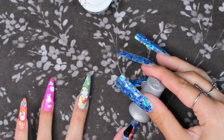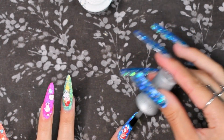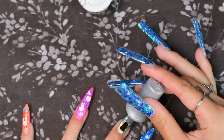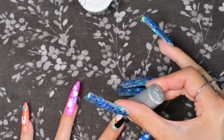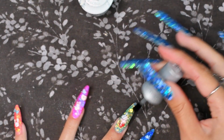Wow, I was really debating whether or not to do this. I was just gonna do polygel today, but I'm so happy that I just went for it and did the acrylic, because now I have gotten over my fear of acrylic and it was totally worth it. These are so pretty and I cannot wait to experiment with more acrylics. I definitely want to try making custom acrylics with pastels and glitter. Oh, I think that would be so fun.